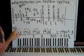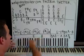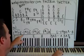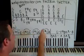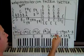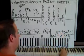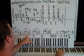The three times that I wrote there is for the whole measure, the whole box. Okay, so let's just play it through first, and then we'll do it two more times. So we do this again, then again. Now that fourth time, we're going to do this: F sharp, G, D. The best fingering for that is 2, 1, and then 5. You have your thumb underneath like that. Okay, that works the best.